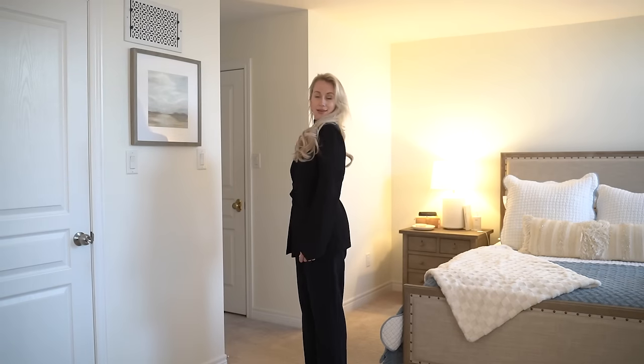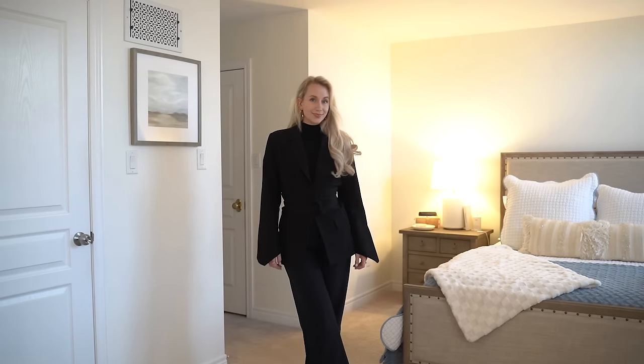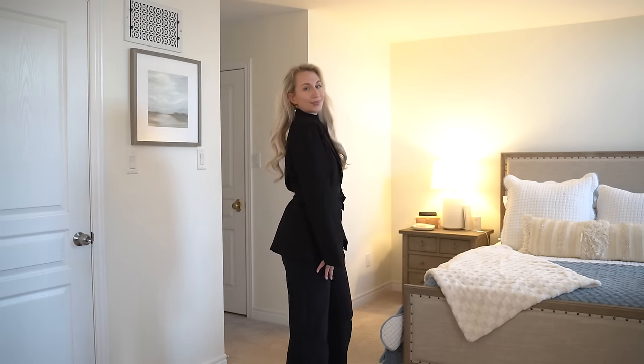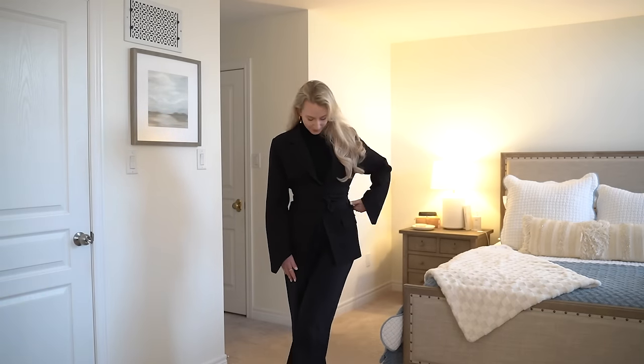Adding a blazer to casual attire like a hoodie or denim, or pairing an oversized blazer with a silk dress for date night — I just love that look. I searched for my perfect blazer for ages and found one from Odd Muse. I thought I just wasn't a blazer girly, but the key is finding the one that works for you — there are cropped, oversized, fitted, and belted options. Layering is also key: fashion enthusiasts are loving the trend of a blazer under an overcoat — it's innovative, well thought-out, screams high fashion, and is another layer for those colder months.